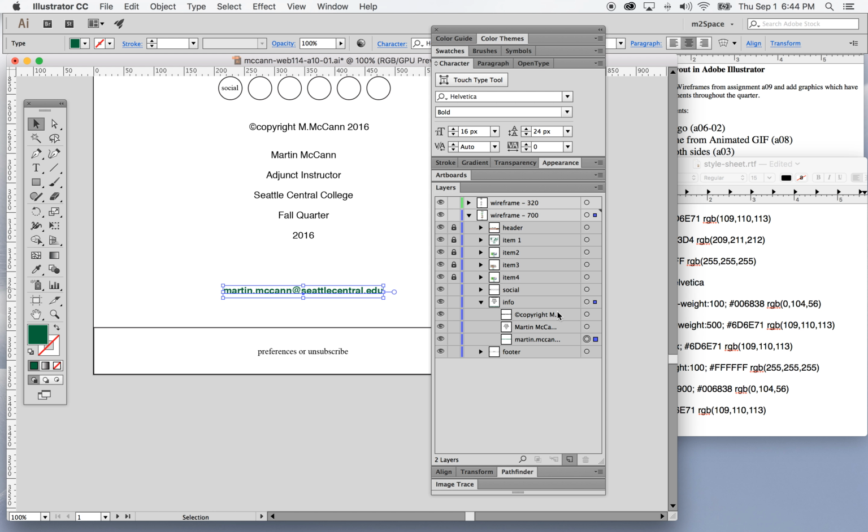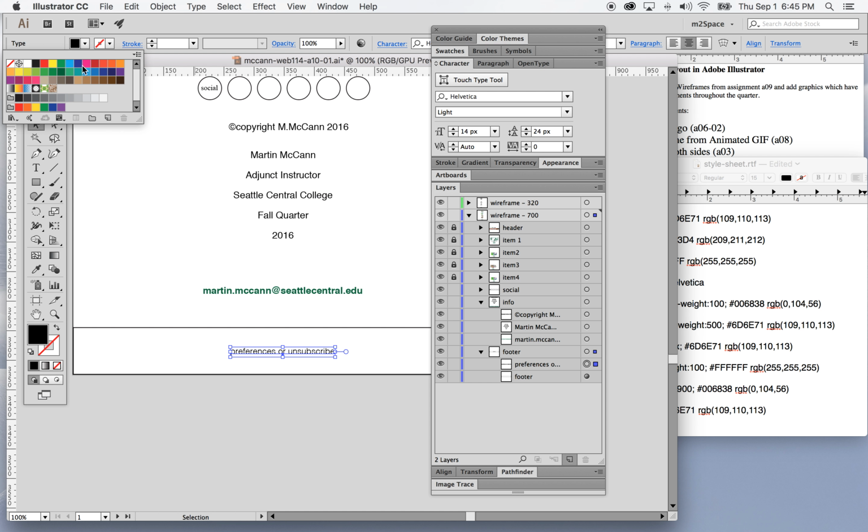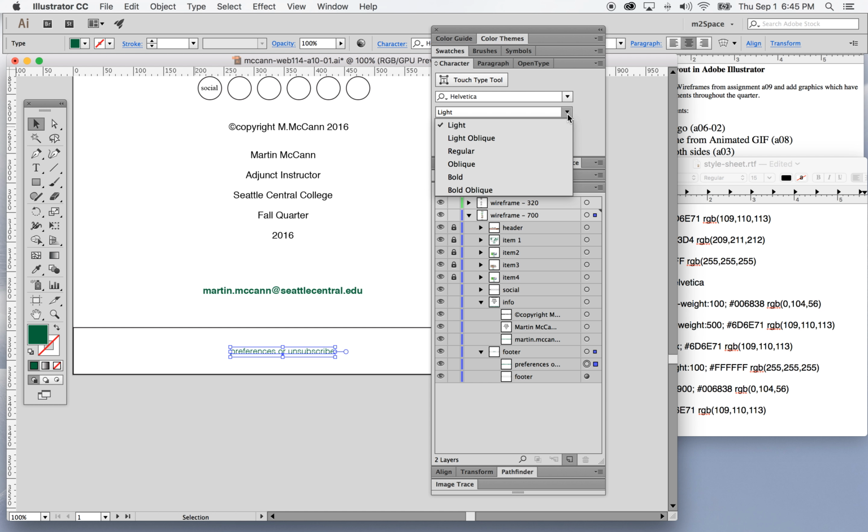Okay, and then the last one here, the footer. I guess we know the color of the footer is going to be here. Again, that should be Helvetica. It's 14, but we know it's going to be green, and it's going to need to be bold, except for that bit right there. So let's go and edit that little nuance there.